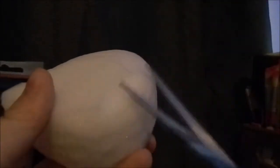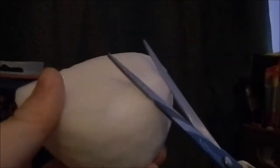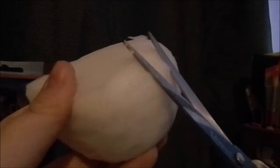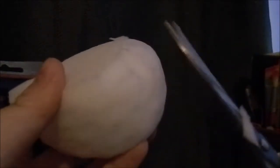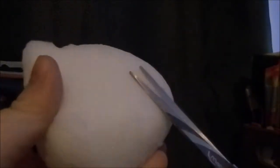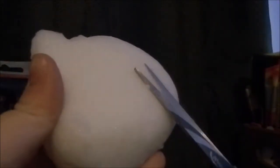And then what you want to do is start rounding and smoothing off the shape to turn it into a bun. So you just want to make curved cuts all the way around the top bit, like so. And you also want to make small snips on the top as well and just make it as smooth as possible. And I recommend looking at images of the real squishy for help.